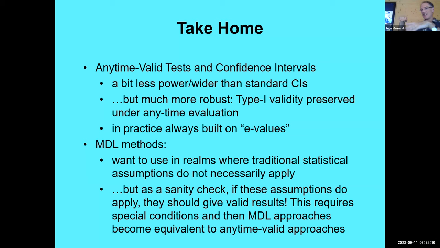So what will happen if you use a silly description for your parameters to get these anytime valid confidence intervals is that your confidence intervals don't get wrong, but they get extremely wide. We did find a solution, but it's too technical to say briefly, in a way that you can see in the data that what you're doing might not be very clever for this data. The result is that your conclusions become not wrong, but very weak.